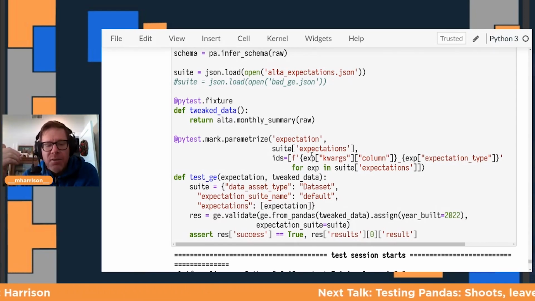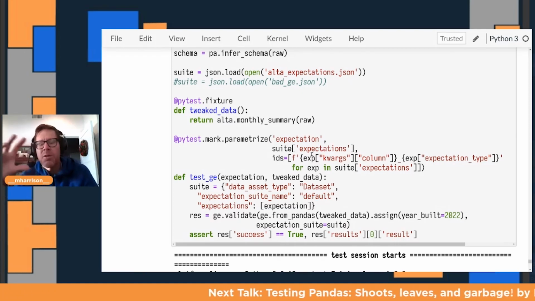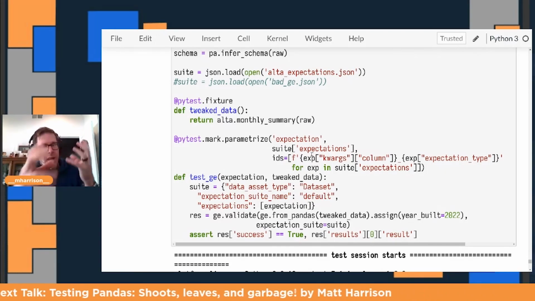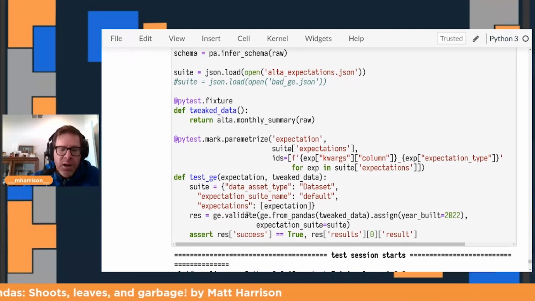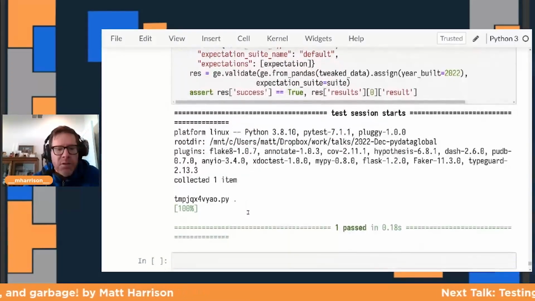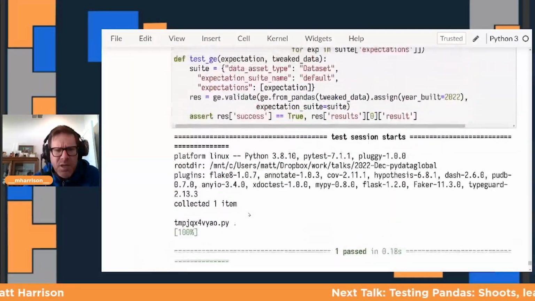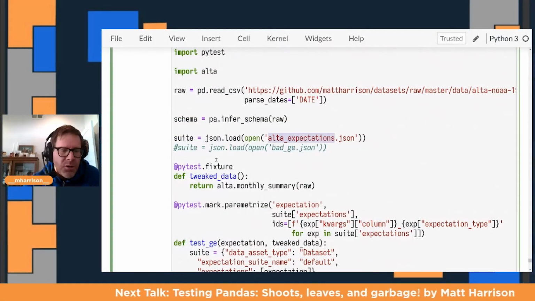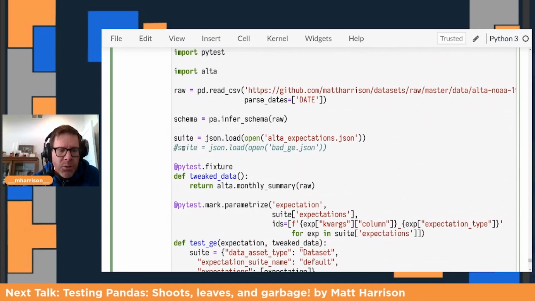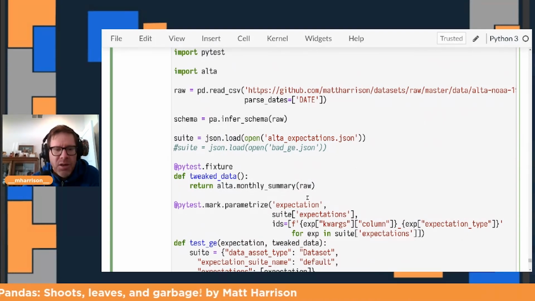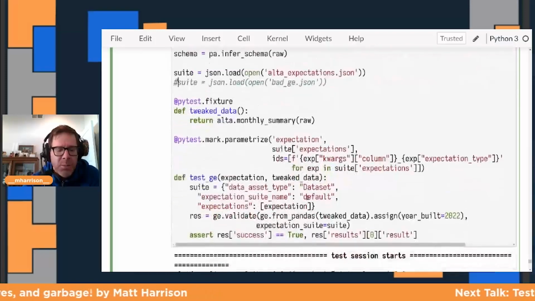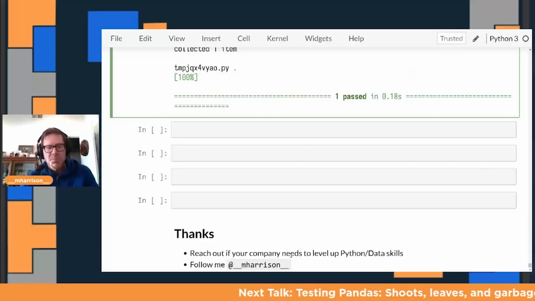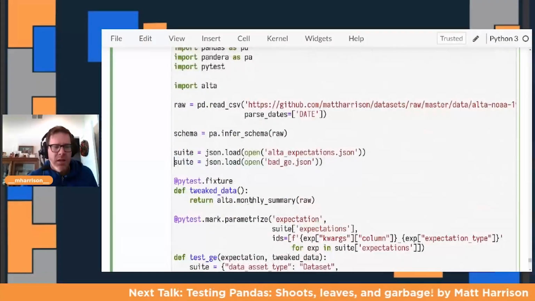This is using PyTest to do that, which is kind of cool. Rather than saying there's a bunch of tests in there but it failed on the first one, PyTest is going to run all of the tests individually and complain about each of them individually. So when you run that, we can see that in this case, this passed because I was using the good expectation. But if you want to, you could comment this out and run this instead, and we would see that it fails because the temperature is not within a certain range. So again, I can run this if we want to.